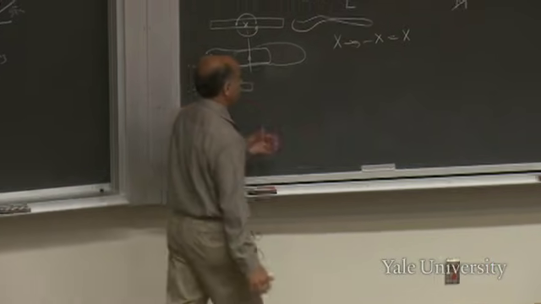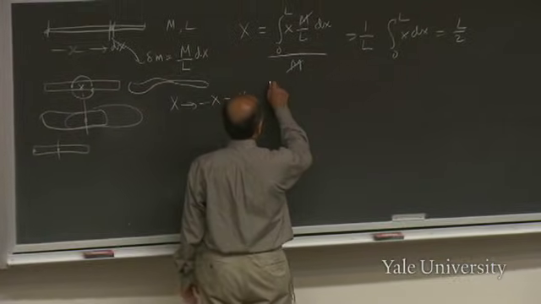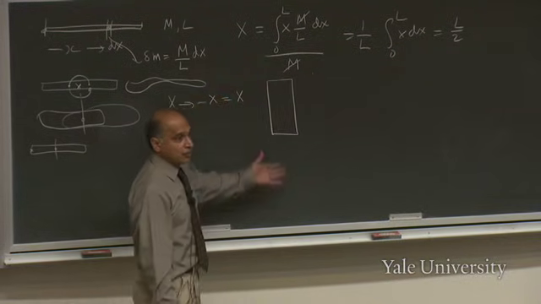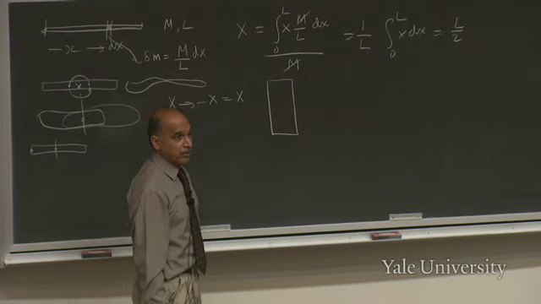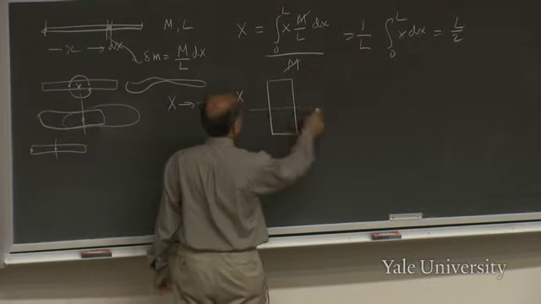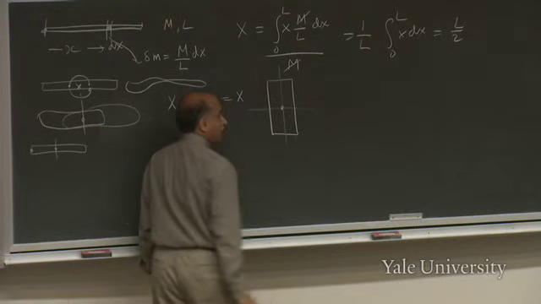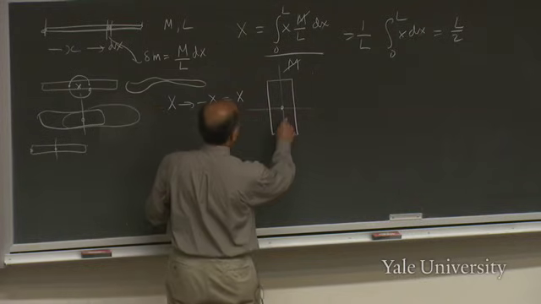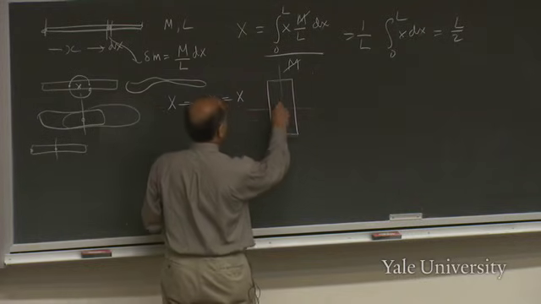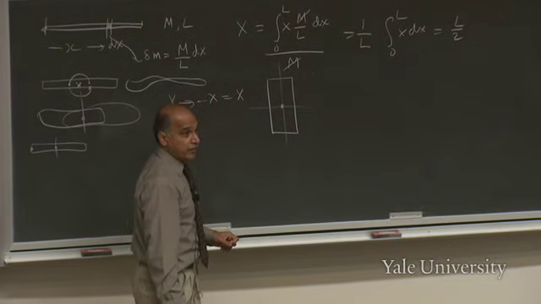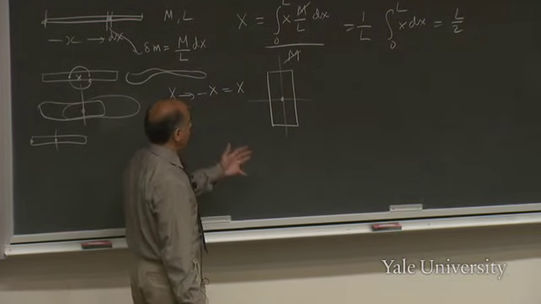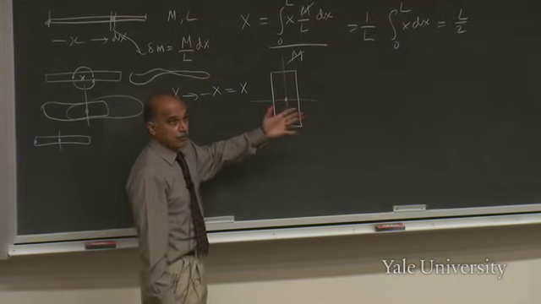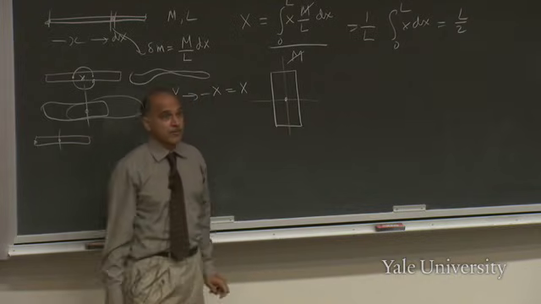So we know the answer for this rod. Suppose I give you not a thin rod, but a rod of non-zero width. We want to know its center of mass. We're not going to do any more work now. By symmetry, I can argue that this has to be the center of mass, because I can take every point here, turn it into the point there by changing y to minus y. Therefore, capital Y will become minus capital Y. But the body looks the same after this mapping. So capital Y is 0. Similarly, capital X is 0, and that's the center of mass.